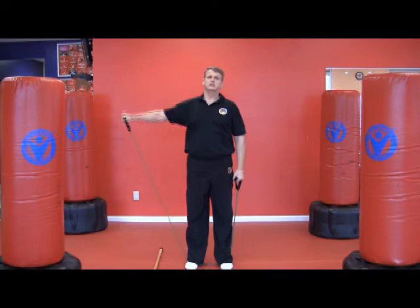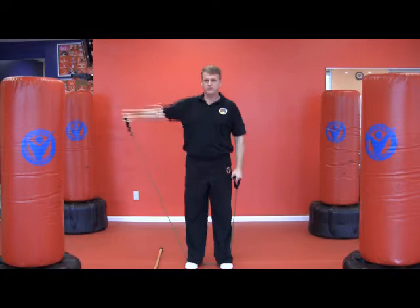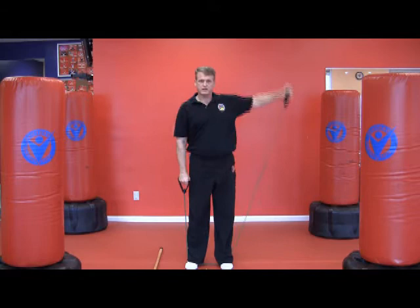Now after completing the lateral raises, we're gonna go straight into the side raises. So we're gonna raise our arm up to the side and down. Let's do 10. That's 1, 2, 3, 4, 5, 6, 7, 8, 9, and one more, come on, 10. All right, you're doing great.